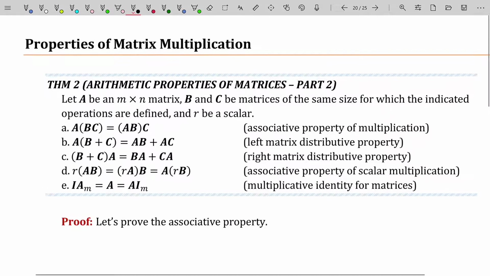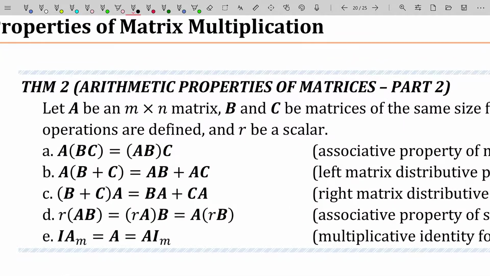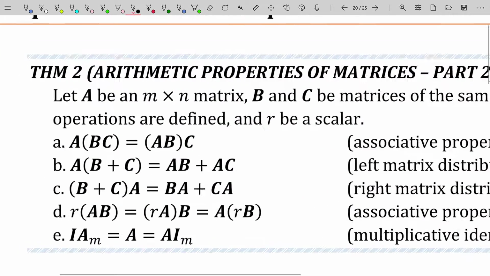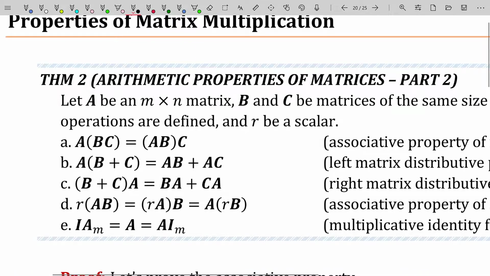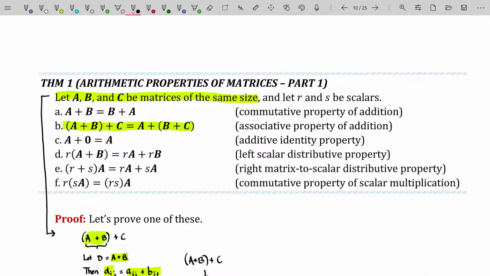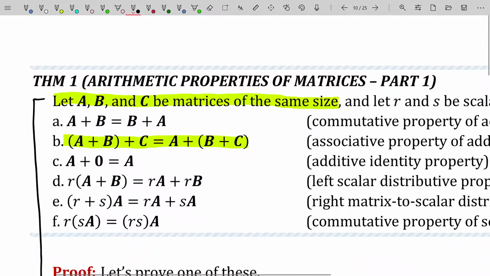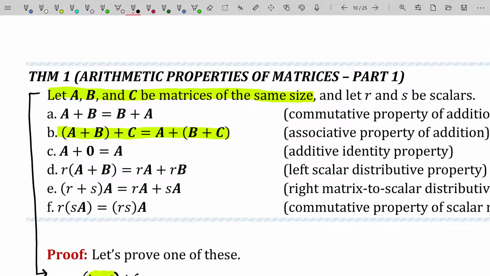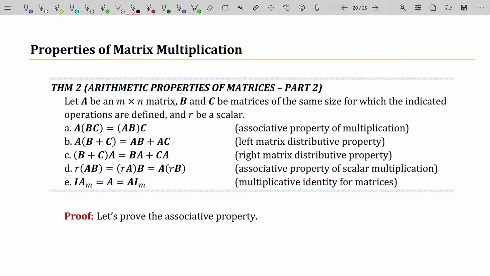In this video, we're going to focus on the arithmetic properties of matrices. And this is a two-parter. We actually did part one earlier. It's basically all the summation properties of matrices: adding a couple of matrices, or adding three matrices, or possibly taking scalar multiples of matrices. So that was all part one. Part two, on the other hand, is all about products of matrices and some of their properties.